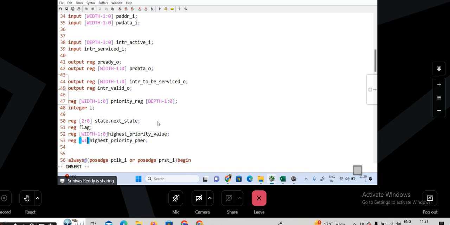Now let us come to this test bench. This is nothing but port by name connection. Now I should declare depth is required here. In the test bench, depth is required, width is required, and these parameters are required. And this I need to change into what? Inputs are changing to the what?